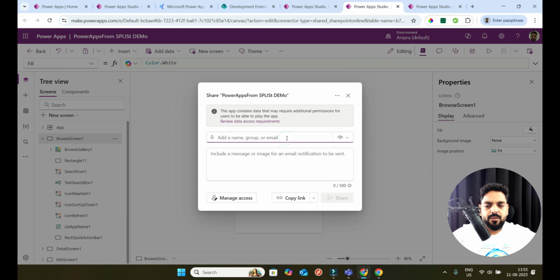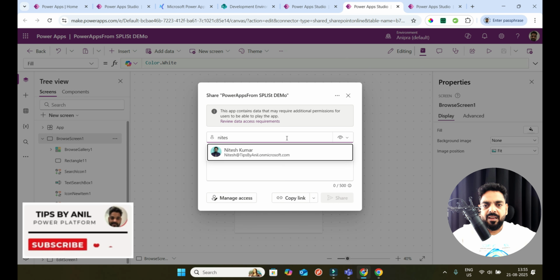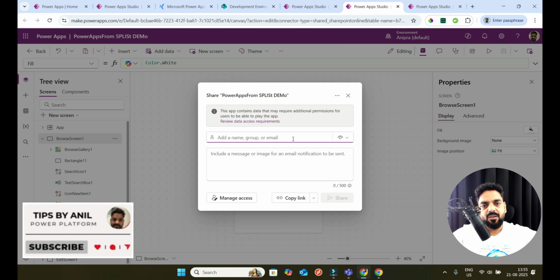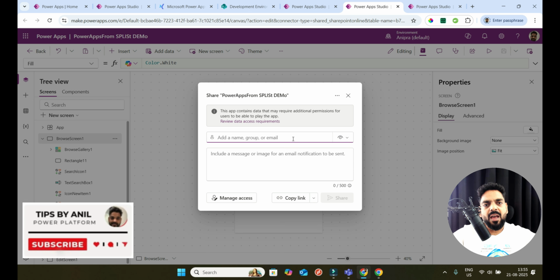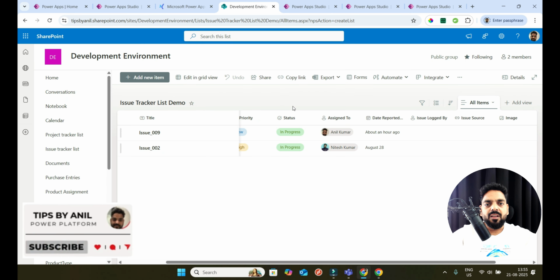Okay, see here, whenever I type the name over here, I will get the name, and then I can share this application with my users. Or if you have an Active Directory group, you can just type the Active Directory group over here, and then you can share this application. But the user should have access to the SharePoint list to edit the data, update the data and create the data. Then only this application will work.